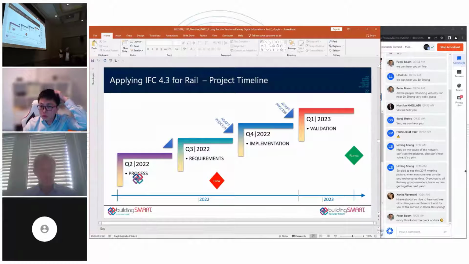And the validation: the objective is, at the beginning of 2023, to produce documentation and a validation report, and also the instructions and templates, typical ones for the whole steps. And we hope, it's not we hope, we are sure that we will present you in Roma the result we have, and as we did for phase 2, we are sure we will succeed. The difficulty is only to be sure that we have all software vendors with us.